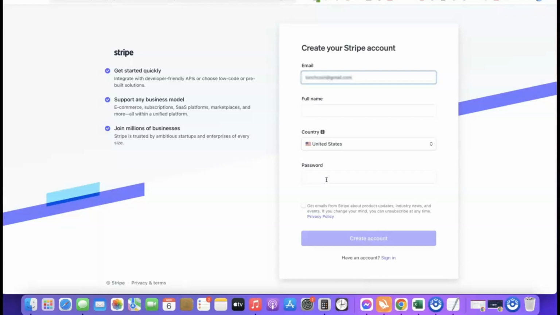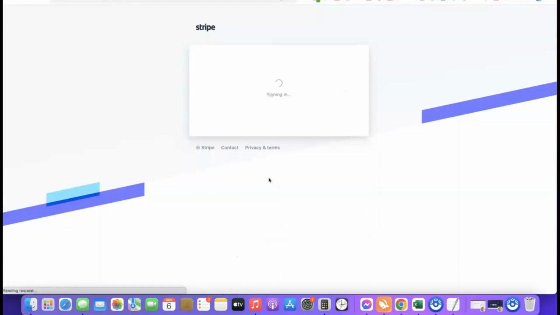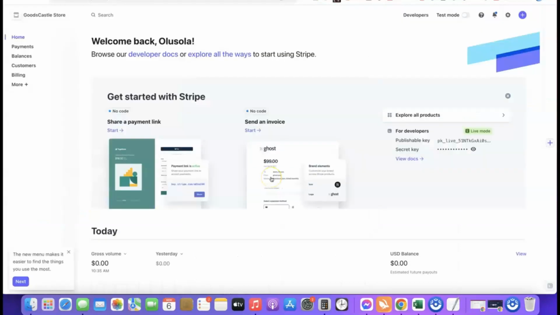Click on the confirmation link and it's going to redirect you to where you're going to be able to log into your Stripe account. So what you want to do is log into your Stripe account. From there we'll now begin the account creation. As you can see, I've just logged into my Stripe account, and once you've logged into your Stripe account as well, what you want to do is come over to this right hand section and left hand section here.